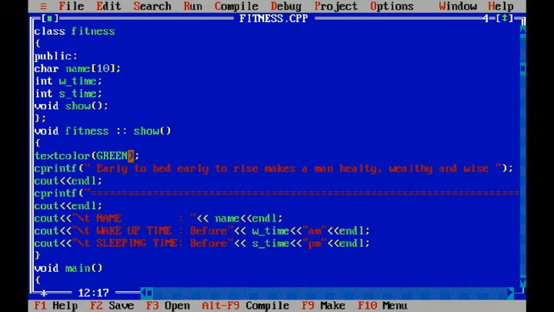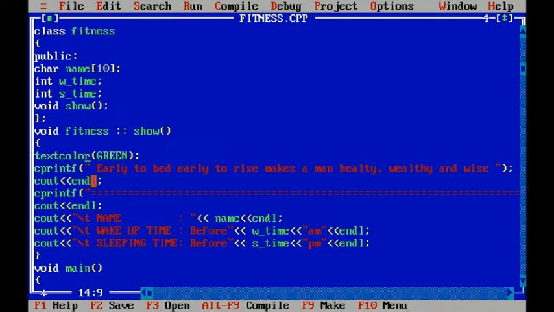Okay, now let's see what is inside the show function. As I have told you to see the new functions used, so this is what function was used. This is a text color function.